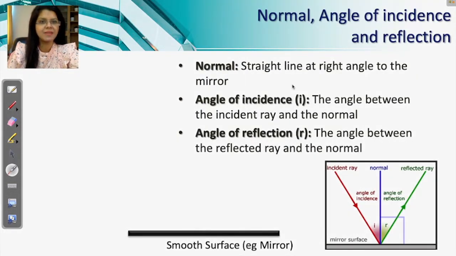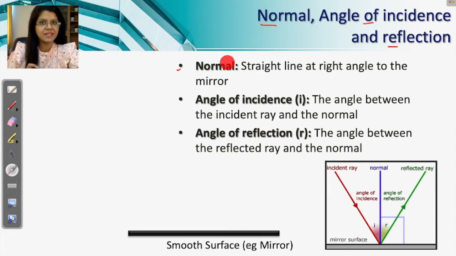Before we start talking about mirrors, to find the image of an object, we need to understand a few technical things. Here on the screen, we are going to talk about some fundamental technical things called the normal, the angle of incidence, and the angle of reflection. So let us start one by one. Say that you are given a mirror, as in here, this black thick line is the surface of a mirror. So what is the normal?